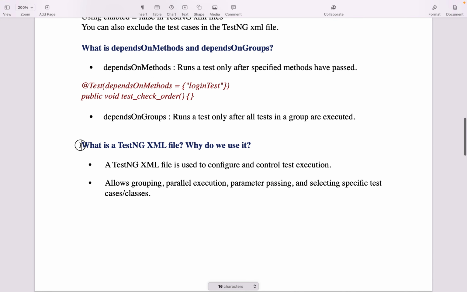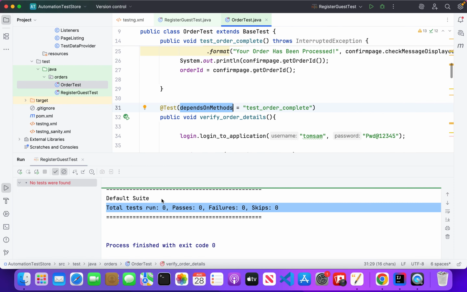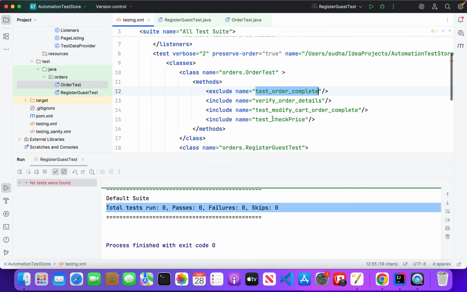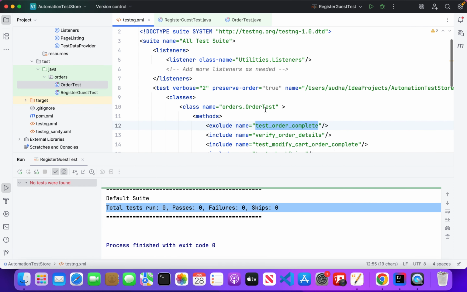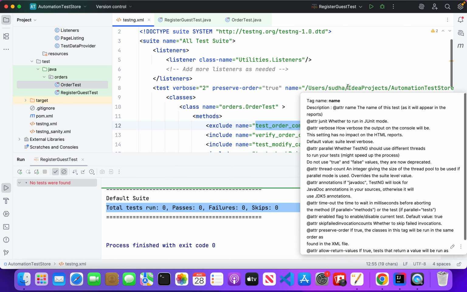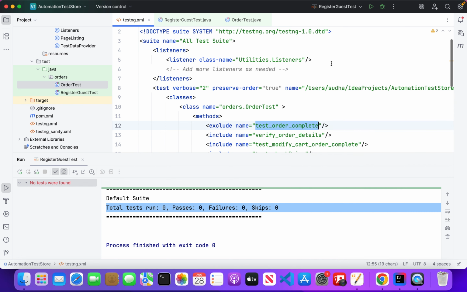The next question is, what is a TestNG XML file and why do we use it? So here we've already seen this is a TestNG XML file. You can use it to configure how you want your test cases to run, how many of the test cases or classes you want to run.